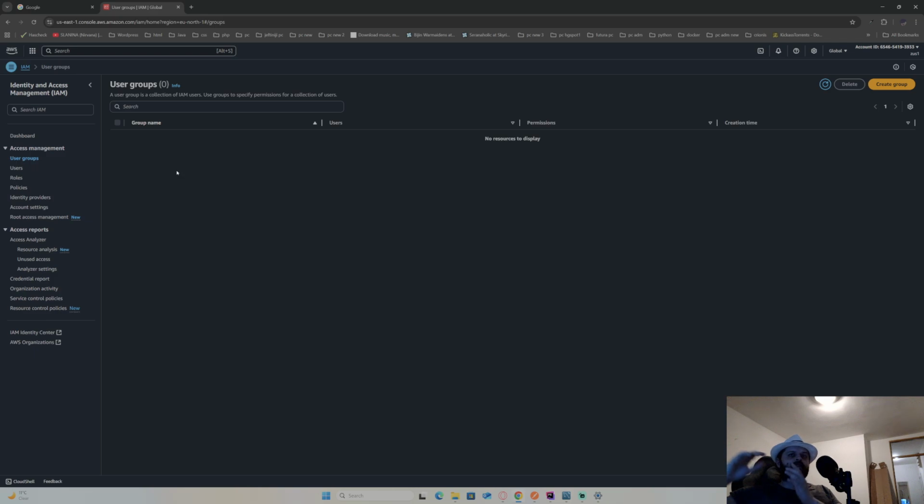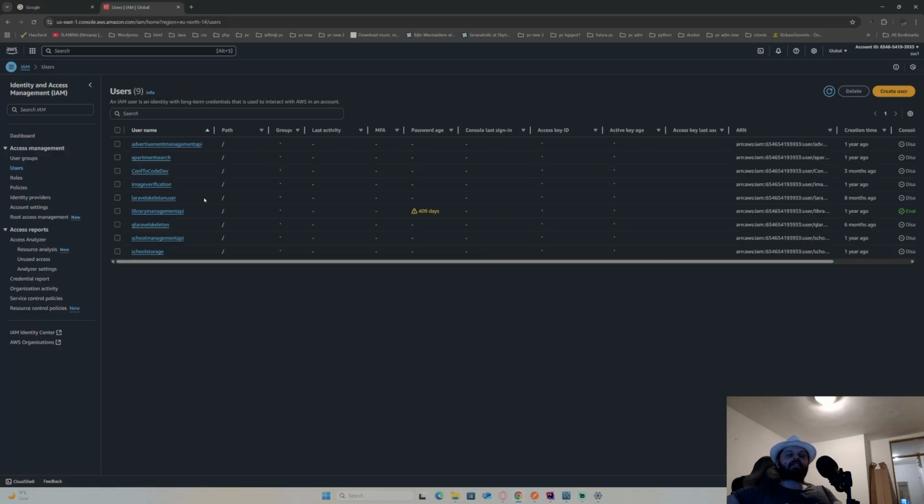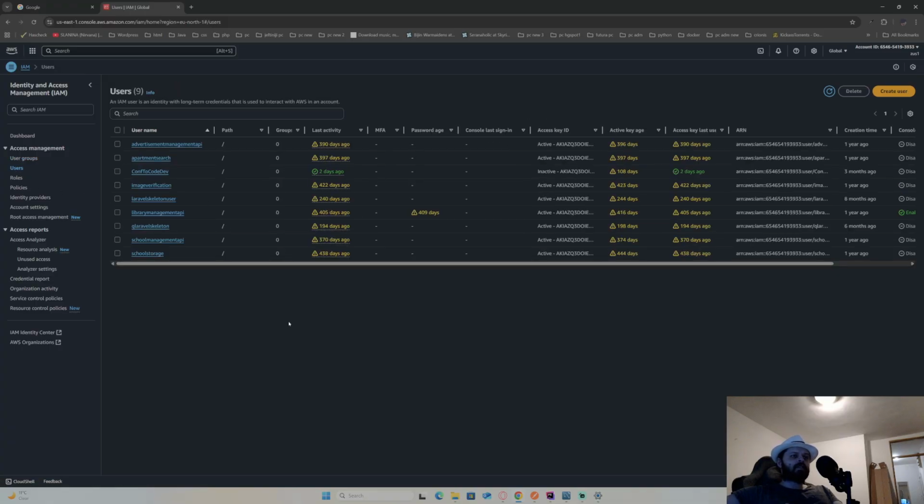Then you just need to add new users to the groups. Any user that's added to the group immediately has all policies that belong to the group. And that's a neat way to organize your AWS account if you have multiple users. But I'm not gonna have multiple users. I'm gonna do something that's called directly attaching policy to user. This is good.